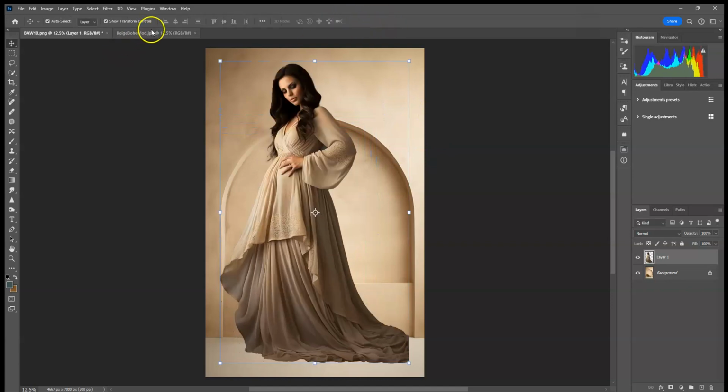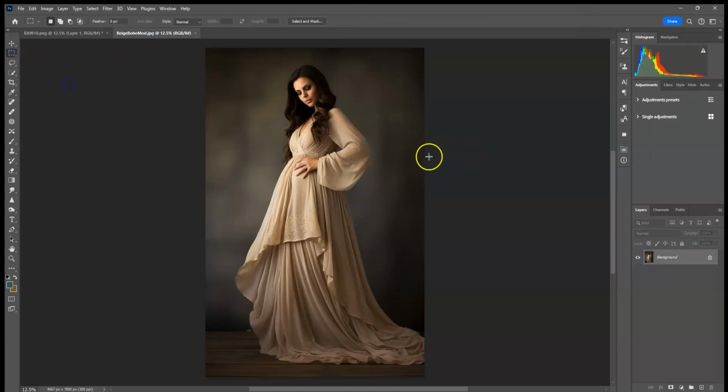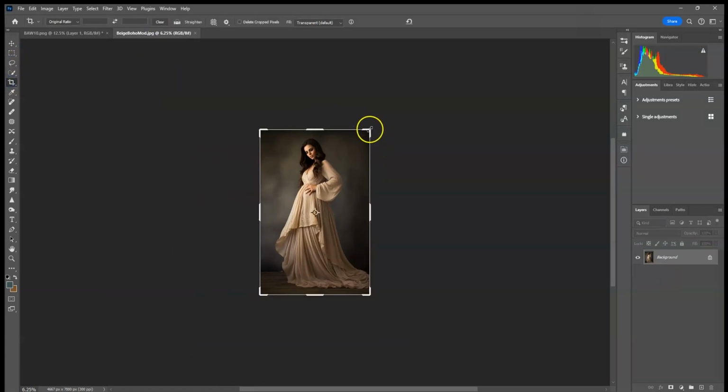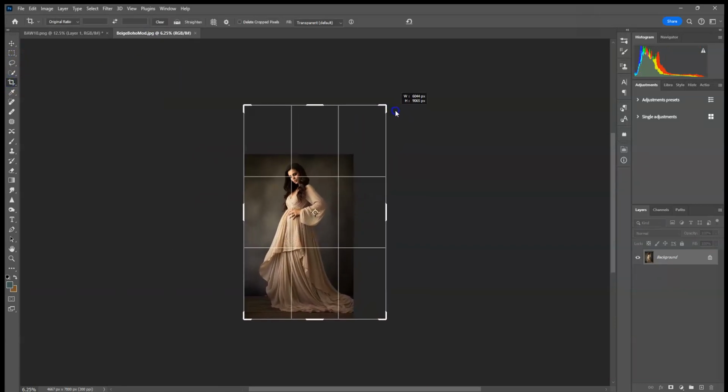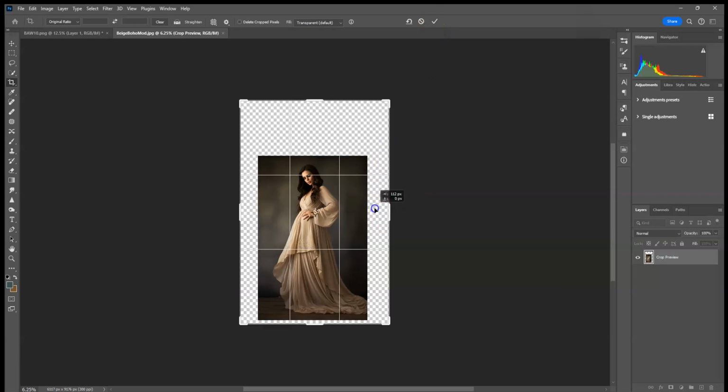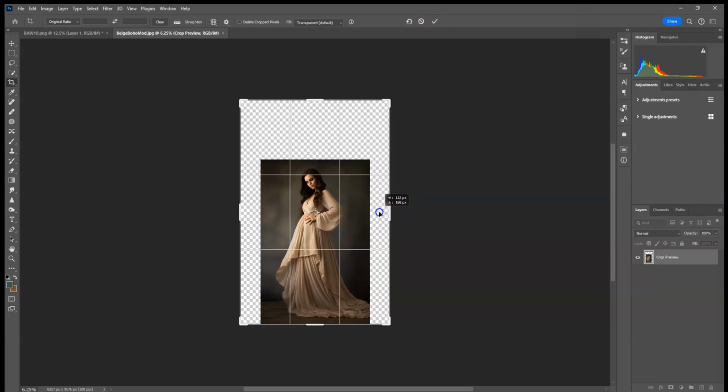But I can show you as well. If you come over here, and I'm going to make this a little bit smaller, you extend the backdrop kind of to the size. I would just do it large because you could always crop back down again. Go to your content aware or generative expand.